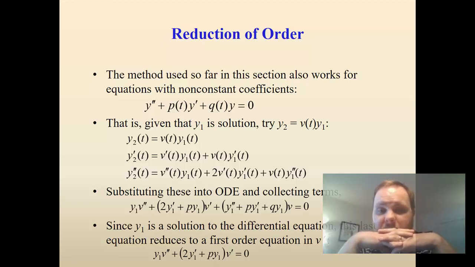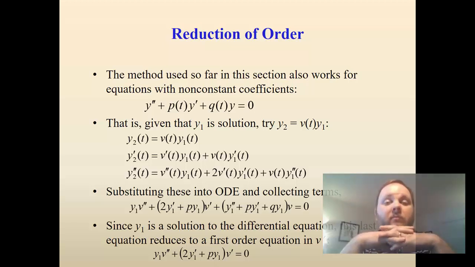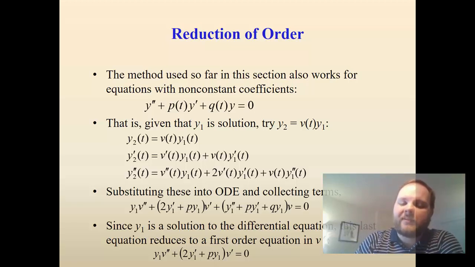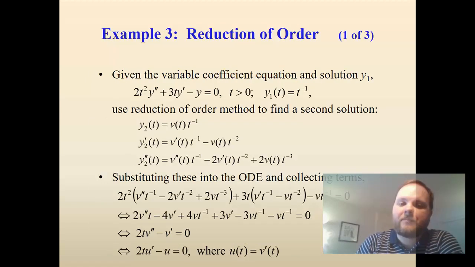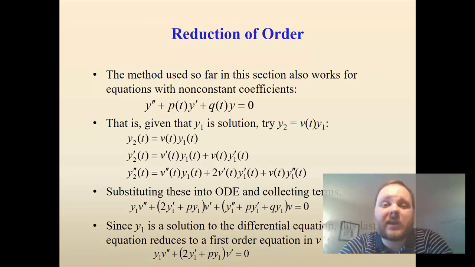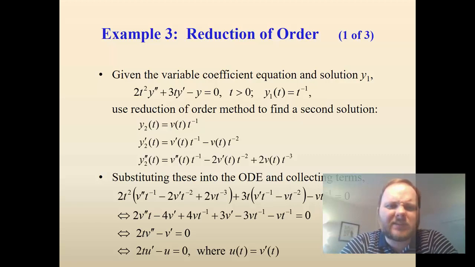So, in other words, anytime just v shows up, that doesn't matter. Well, it does matter. That term ends up canceling out. And so it reduces down to a problem for v double prime and v prime. But both of those are derivatives in themselves. And so what I can do here is start renaming things to make my life easier. So let's take a look at this problem here so we can more easily see what I'm talking about. You can see it at the very bottom.